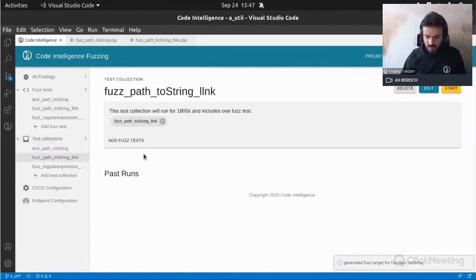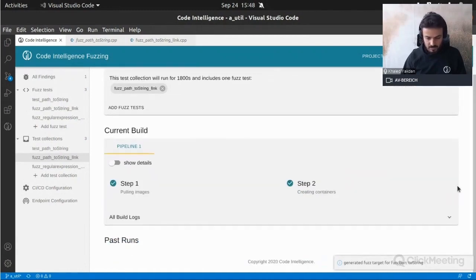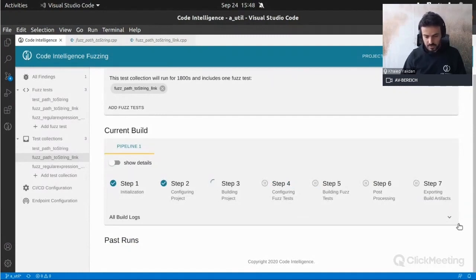I can now start the test. This is familiar now: you instrument the code and then automatically start the fuzz test.